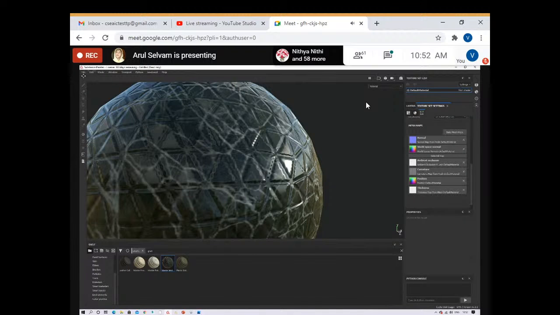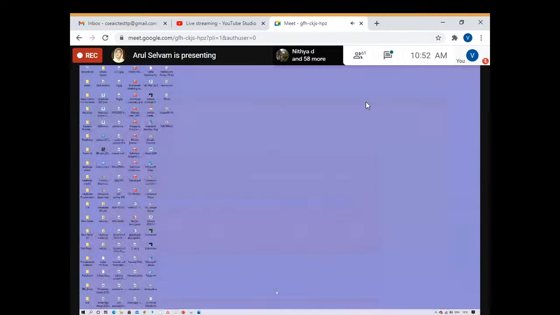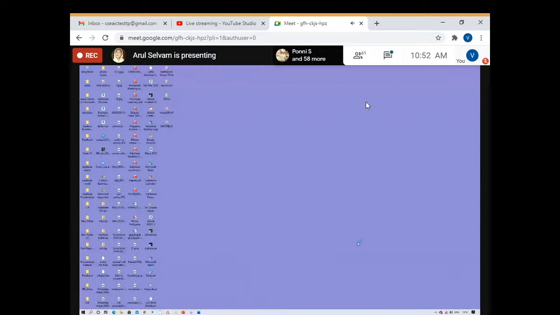I just close this one. I'm using ZBrush. ZBrush is used to create 3D models, also used to sculpt 3D models. Say 3ds Max, Maya, they have a limitation.